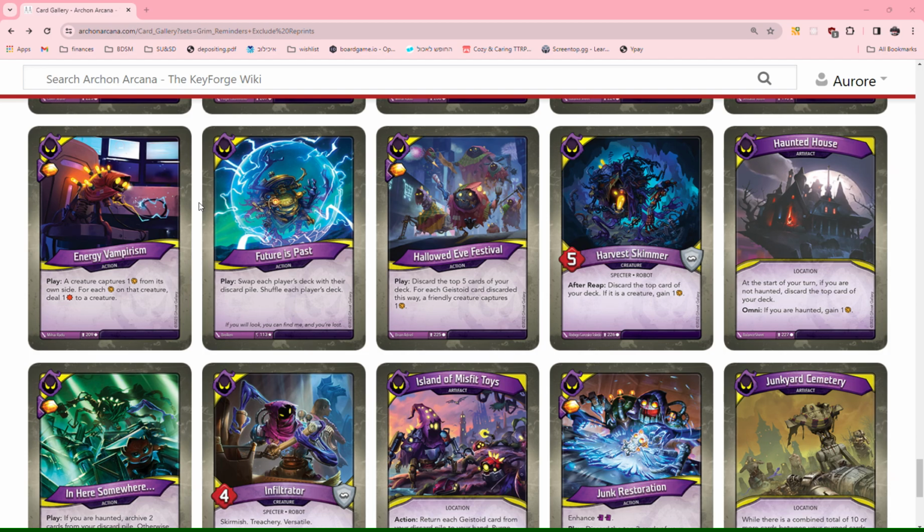Future is past. Swap each player's deck with their discard pile. Shuffle each player's deck. So that's like a reverse time on both players without an amber pip. You have to be very careful with this card. It is a rare, so it's not going to show up a lot. It is interesting. Definitely an interesting card to play with. Very tough to say what the power level is without knowing the other cards in the set. I'm gonna guess this is probably a 2 in the right deck, but most times it's gonna be a 1.